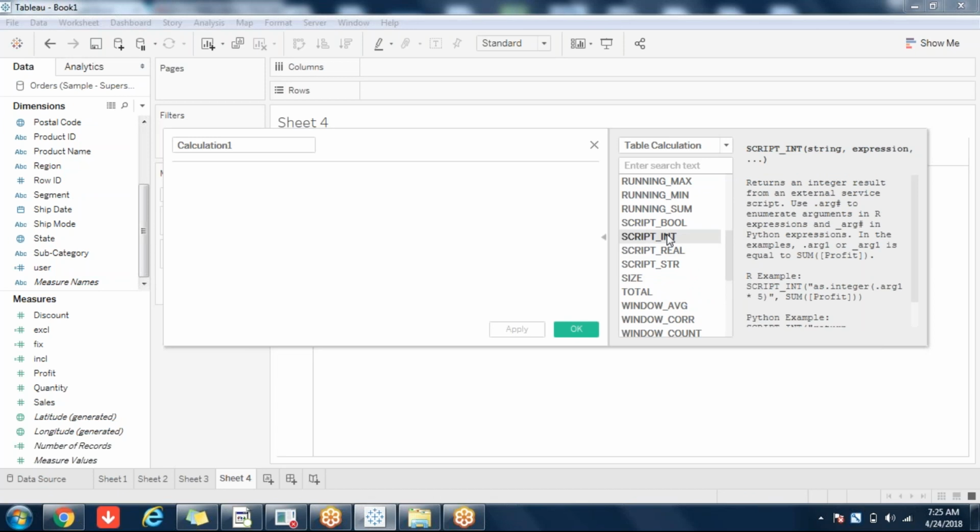So whenever you integrate Tableau with R, then you can use these functions. Otherwise, these functions are not at all useful. Now, the remaining functions we will see, but let's not complicate things, as I've been always telling you.